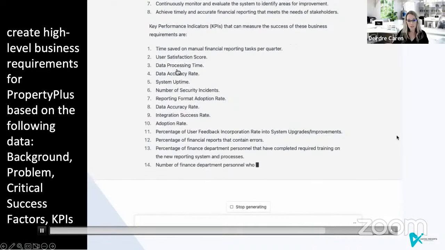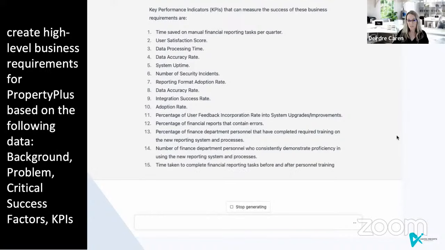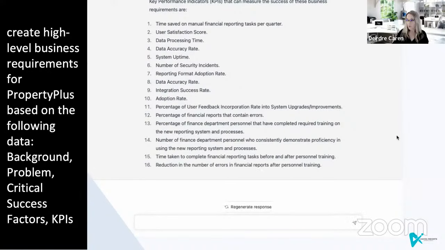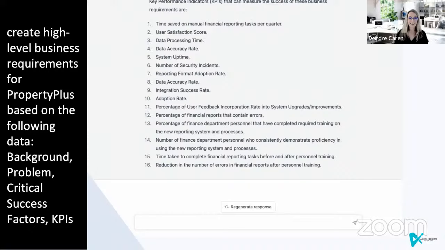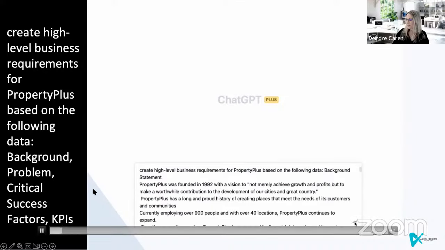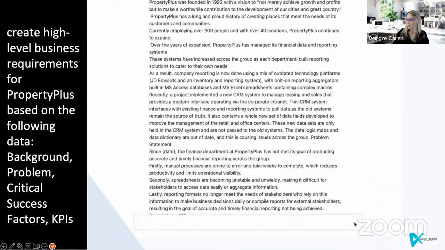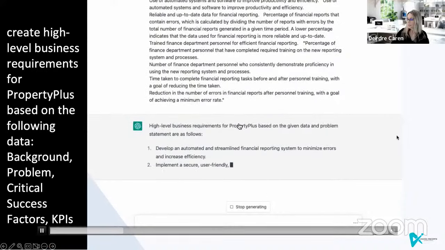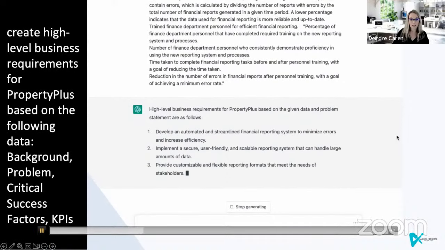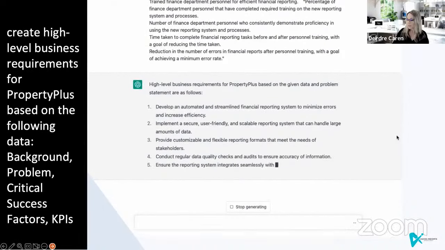We know in our project, we've got a measure. So this is giving us something to work with, which is fantastic. If we don't have measures, we don't know if we've got anywhere, right? You cannot go on any kind of trip without having something to plan for. All right, so that's what we've created, high-level business requirements based on the case study that I inputted.